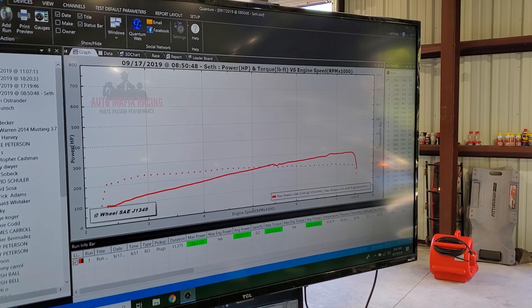I'm actually pretty impressed - 288 horsepower. I'm going to compare it to the 3.7 Mustang. For basically just some exhaust work, no headers, still has the cats - that's a really healthy number. For these cars, anywhere in the low 300s seems to be a really good naturally aspirated number. With not a lot of mods, I'm hoping once we tune it to be around the 300 to 320 mark - a 10 to 20% gain in horsepower. That's my goal, but it's a pretty healthy car.